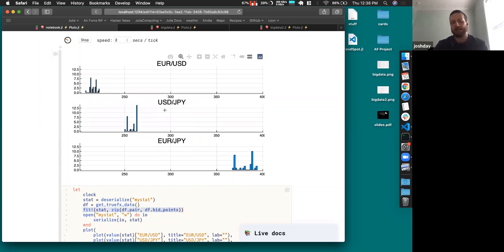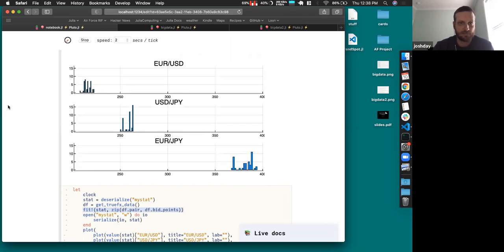One more thing that I haven't mentioned for online stats is that I have a requirement that all the algorithms have to use constant memory. So the memory requirement can't grow as your observations grow. So for anything that you input into online stats, it will never run out of memory. Okay, so now we're starting to see the shape of these distributions here.